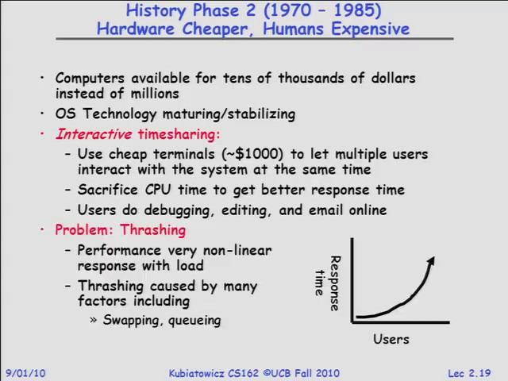You've got multiple people all trying to use the same resource, and the performance becomes nonlinear with the number of users. So instead of slowing down at some steady pace as users grow, the response time becomes almost like an exponential growth at some point, to where there's some number of users beyond which this thing is almost vertical. Why is that? Well, swapping I put down here as one option. We'll talk more about that later. But actually, in reality, this is a queuing effect.